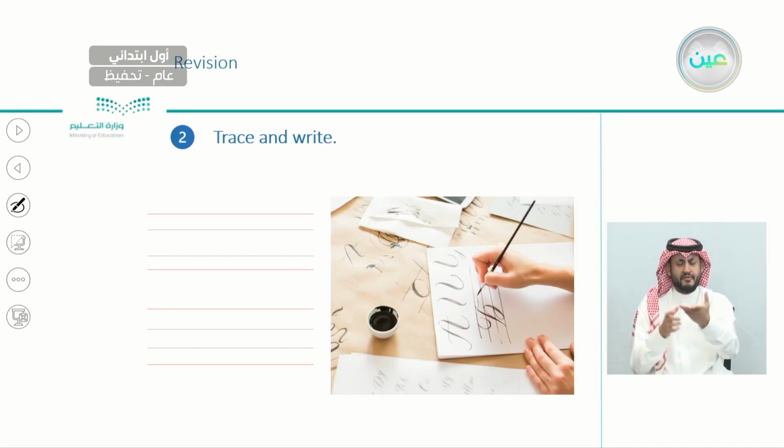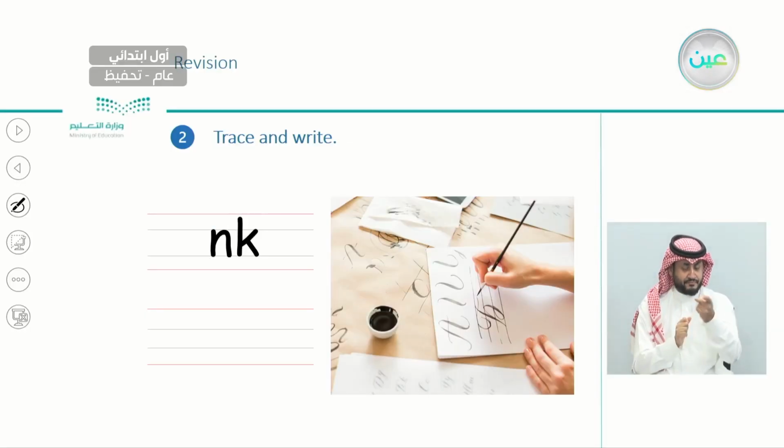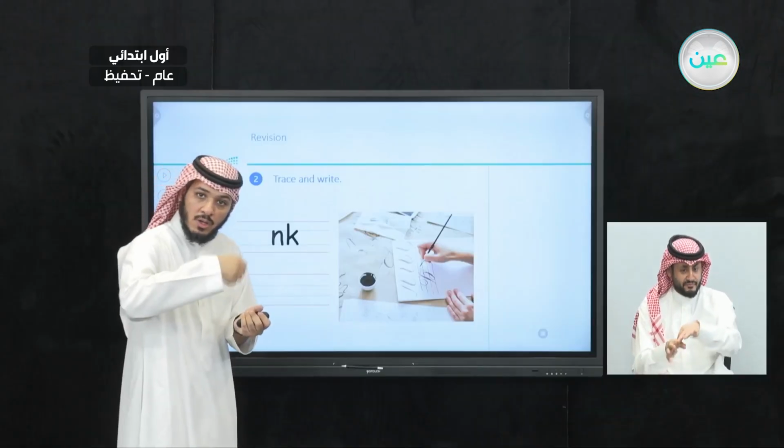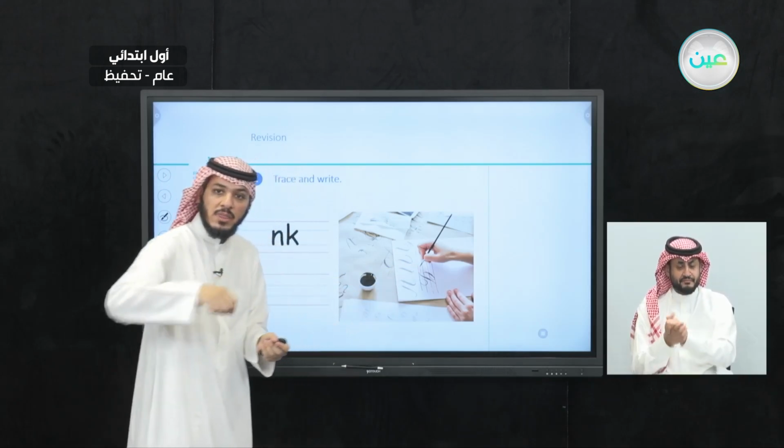Okay, after H, what is this? We have F, G, H, I. Excellent. We have I. Okay, so we have I here. Do you see this black liquid here? This is ink. Excellent. What do we use ink for? For writing. Yes, like this man here. He is writing with the ink.